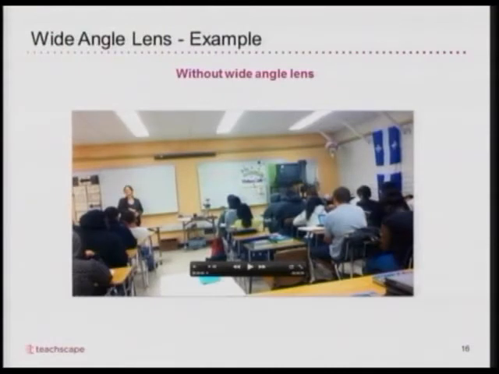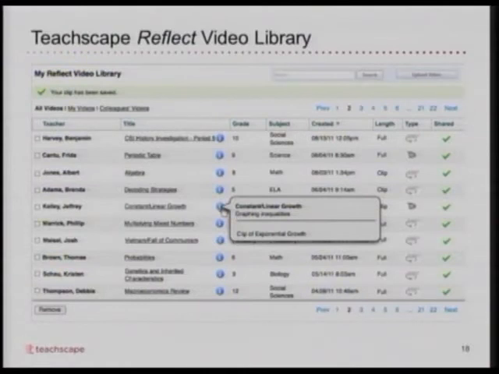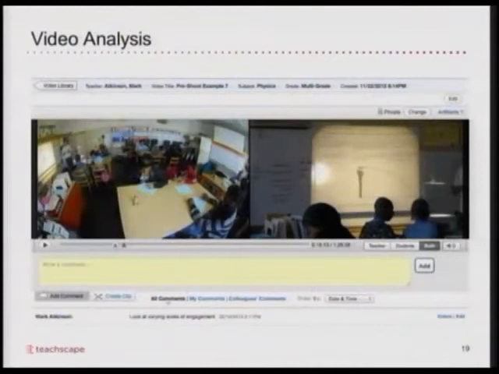And I just want to show you what you can do. This would be the traditional image of a classroom from the back of the room again. One of the things we do is we supplement it by boosting a wide angle so that you get a much better perspective on the room. And then you collect a library basically, and you can see here, this would be what a teacher's collection might look like with metadata that captures what the subject was, when the video was created, what type of video it was. Again, tomorrow, for those of you who come into our workshop, I'll show you this some more.